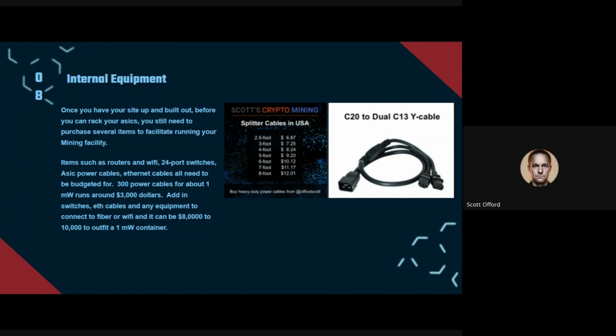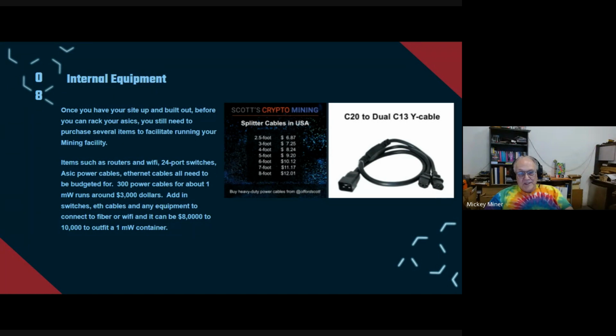Yeah, sometimes, but we do sell them separately. If the length doesn't quite work out for you on the miner or on the cable that they send you, you can get longer and shorter ones. They typically come with the C20 to the P13 cable in the box, but you still need to connect the P20 to something. So you're going to have PDUs, perhaps length extenders, extensions, that sort of thing. Thank you very much, Ron.